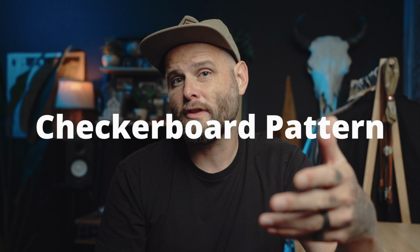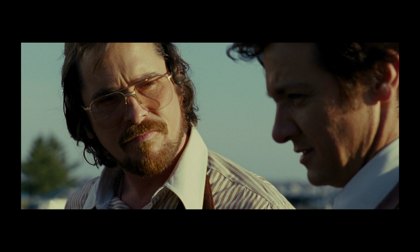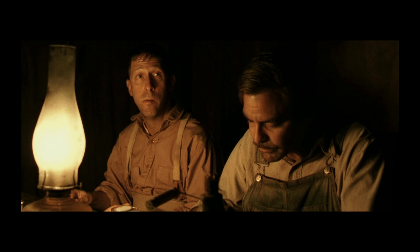And what I'm referring to, and what you've been seeing in these stills this entire time, is called the checkerboard pattern. Now, you may have heard of this before, or you may be familiar with it already, or this could be just the very first time you've ever heard this, but I guarantee you it's not the very first time that you've seen it. In fact, I might go as far as to say that if you've been doing photography for a little while, you're probably doing this without even realizing that you sometimes do this technique, because it just looks that good. The checkerboard pattern is really a mix of light and dark elements just going across the frame.